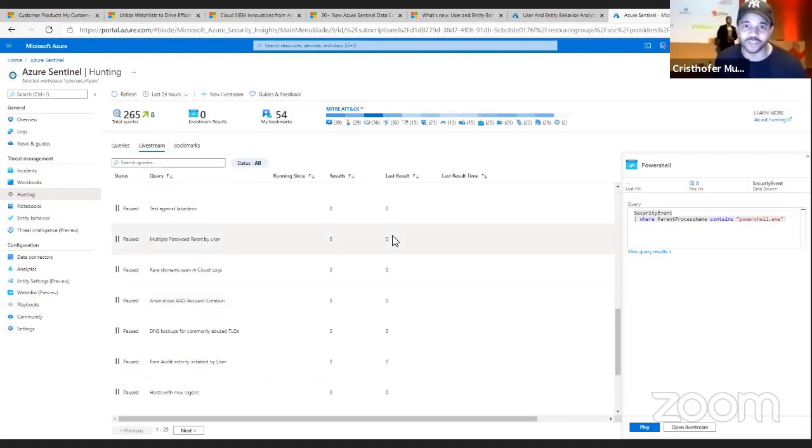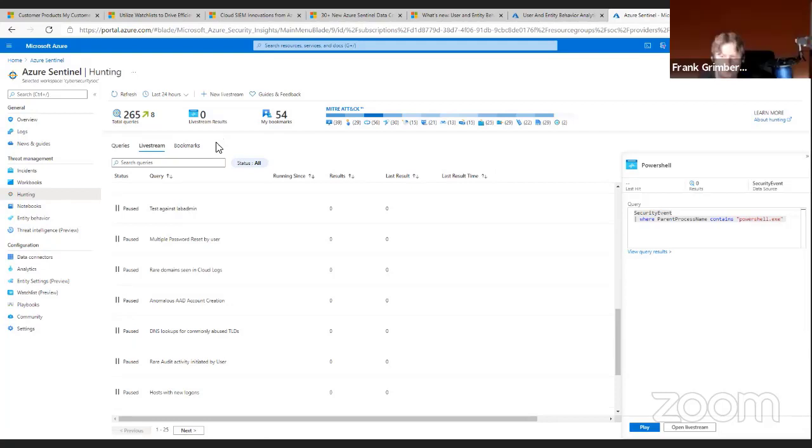I mean, because this is continuous, right? It's just continuous. Once you pause it, it's going to stop looking for that data, right? Can you attach a playbook so you can drop a note into a Teams channel? Yep. Okay. So via Logic App, you do have the ability to actually do that.